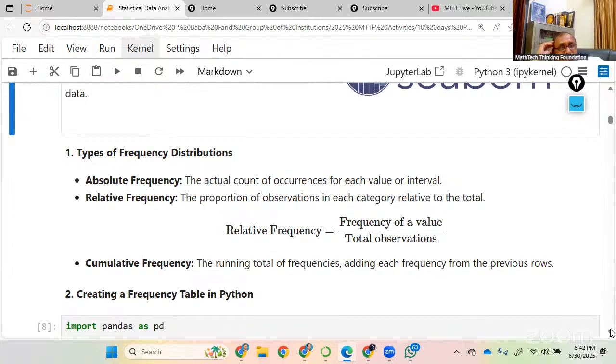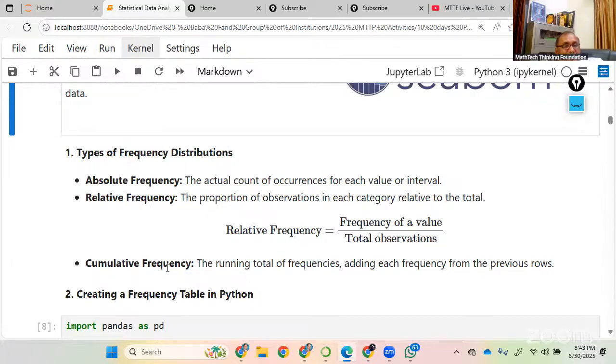First is absolute frequency, the actual count of occurrence for each value or interval. Next, if we want to calculate relative frequency, we have the proportion of observations in each category relative to the total, and this is the formula. Relative frequency is equal to the frequency of a value upon total observations. So by using this method, we can get the relative frequency.